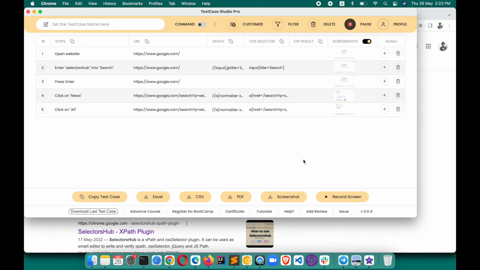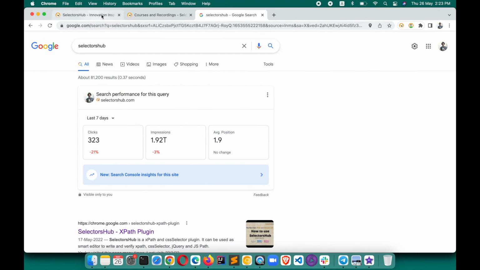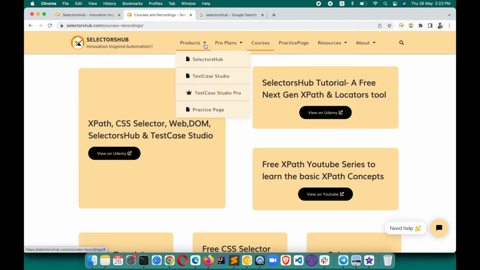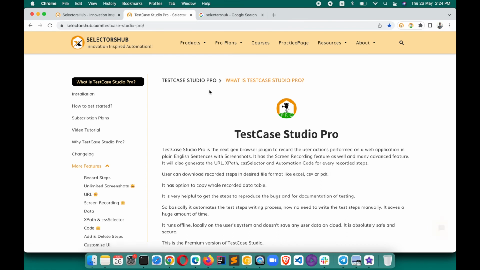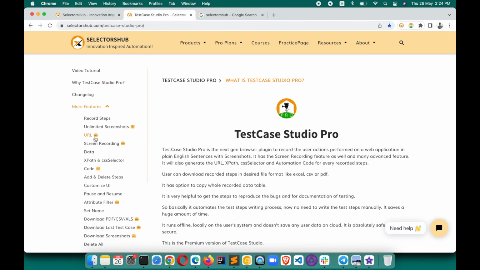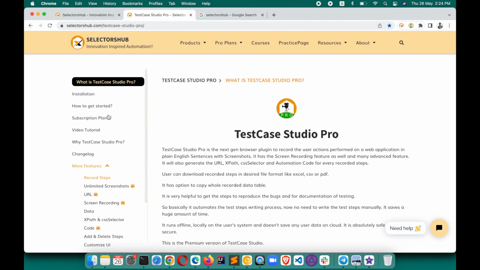All those features are here. I would highly recommend that you please watch the detailed tutorials to understand all the features and functionalities, and how it is going to help you and your team save a huge amount of time in your work. Here are more details and everything. You can always check out this documentation page. I will keep adding more updates and more tutorials which will help you make the best use of this amazing time saver tool.